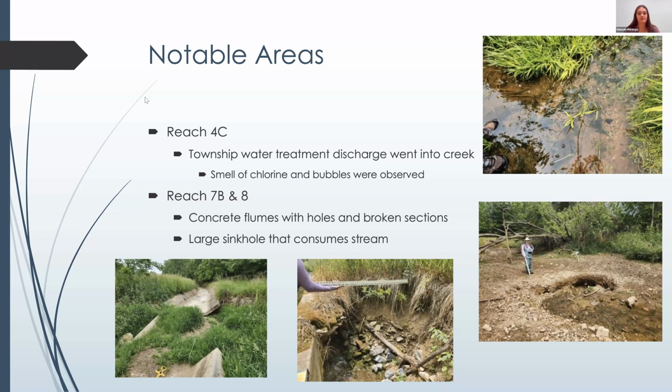As you can see on the right, the top, that's the water moving past the water treatment plant. You can't really see the bubbles from here, but there's a couple close to the grass. And on the right on the bottom, you can see the biggest sinkhole we found. I'm kind of standing near it, and you can see how it's just eating the entire creek. And then in the middle picture, one of the concrete flumes has broken, and when there is water in these channels, it's moving through the holes in the side of the concrete flume and into this large pit, creating a lot of erosion. And on the bottom left, you can see a pit of grass that, from an aerial point of view, you can see how it's sunken in kind of like a sinkhole.